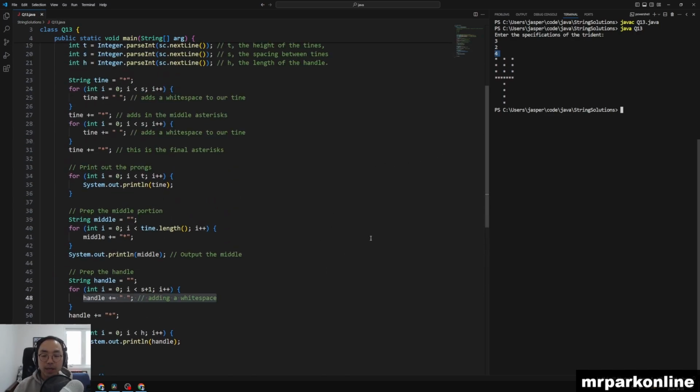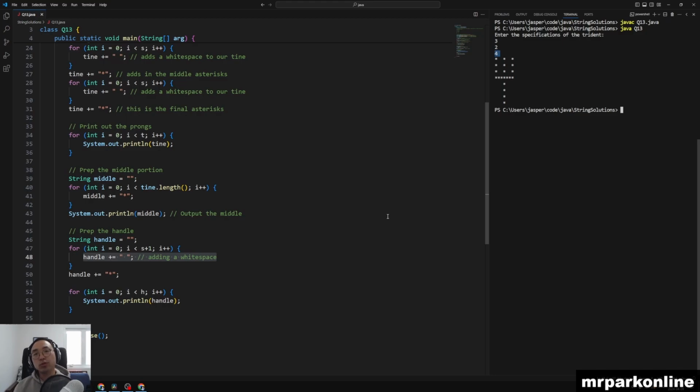So my tip for you, whenever you do a pattern creating question, is that you try to dissect the pattern part by part, by either creating a variable and creating a single line of that pattern and repeating that multiple times, and then move on to the next section. That is my personal tip to you to best solve these types of problems.